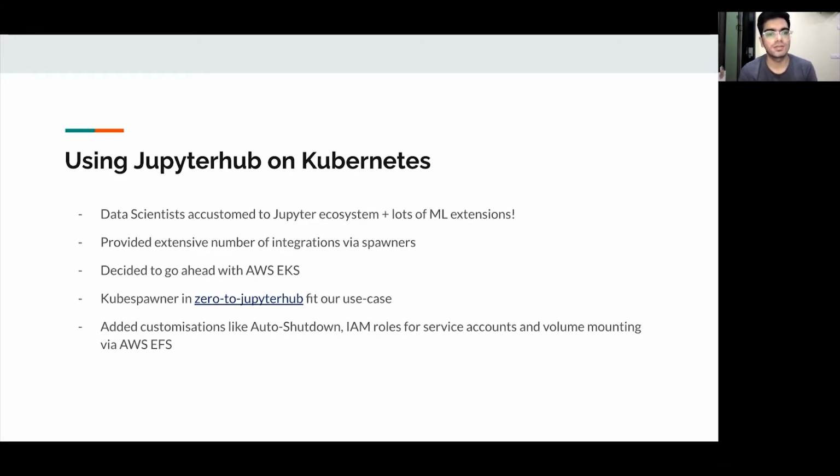KubeSpawner is developed extensively in coordination with the Zero to JupyterHub project. So we decided to go ahead with that. Once our basic workbench was ready, we proceeded to add more customizations like auto shutdown, per user IAM roles, and volume mounts.